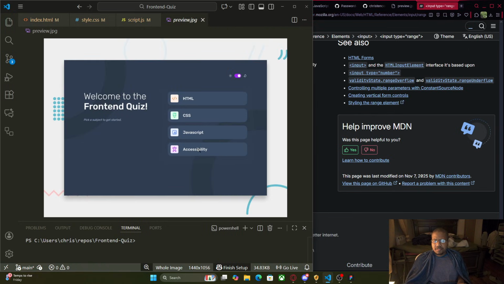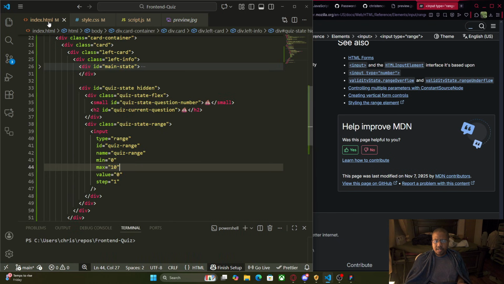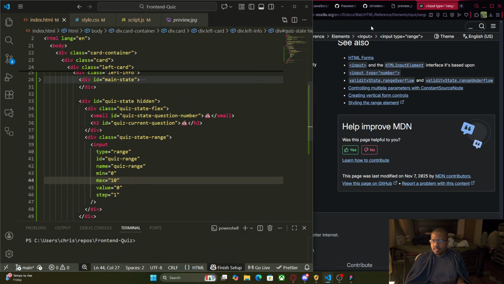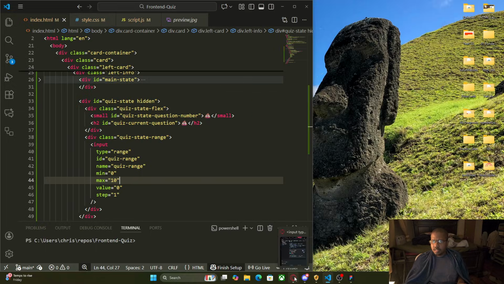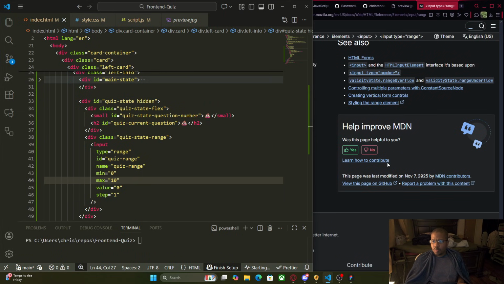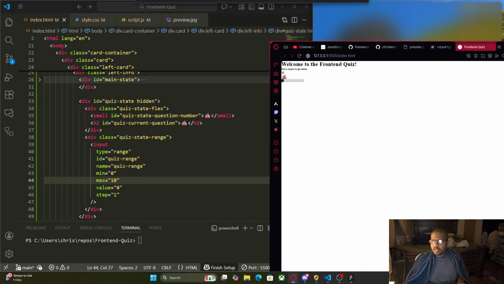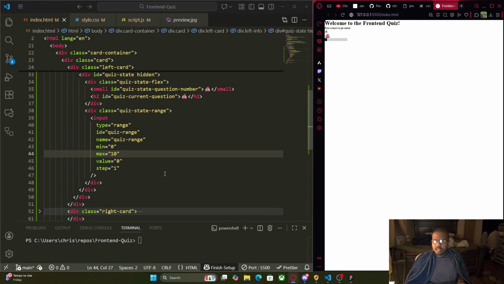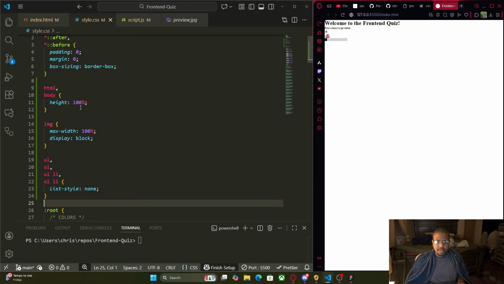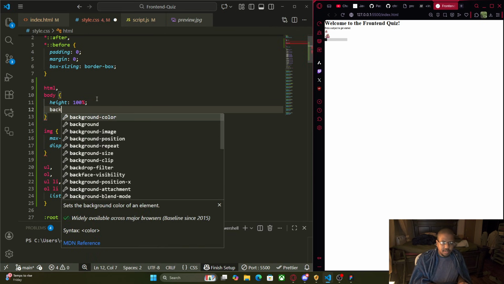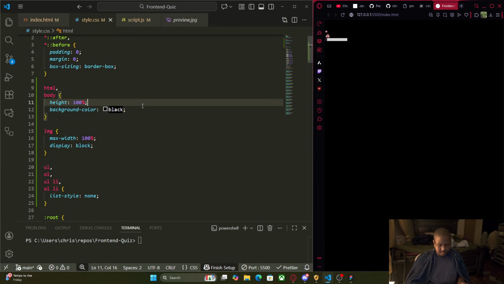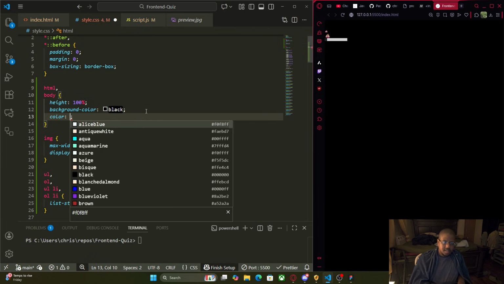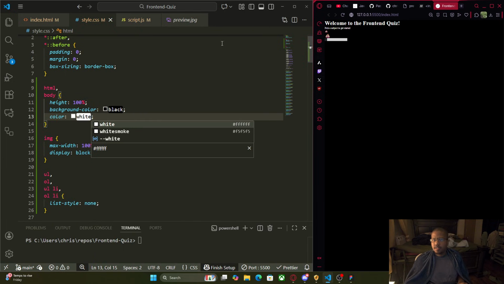And now I guess we need to style these buttons. Let's see what we're working with. Let's display the background as black before. Background color black. All right. Color white. Okie dokie.